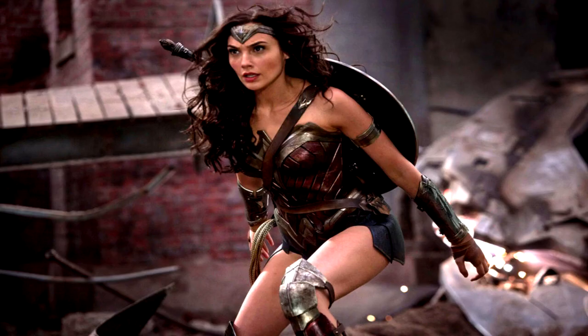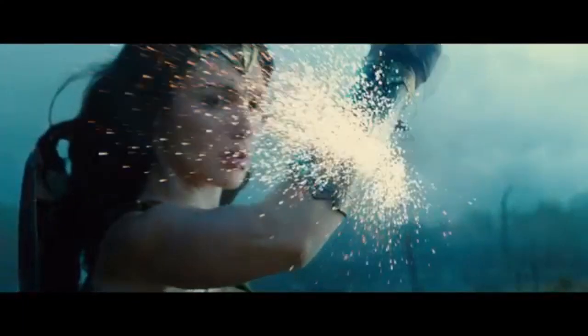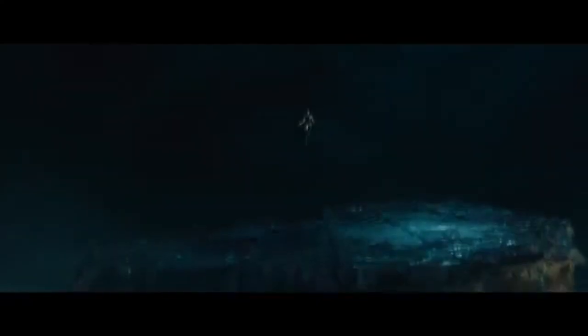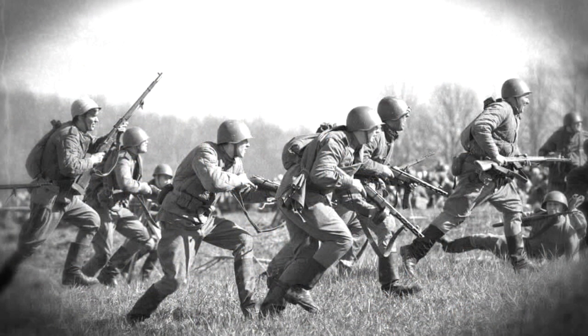To figure out how to build these puppies, we need to cover what they do first. Going by the shots in the trailer, we know that Wonder Woman's gauntlets are capable of blocking bullets right to the point that they break on impact, and absorbing lightning. So the gauntlets are super bulletproof, but how do we get that to work? Well, we need to take a quick history lesson first.